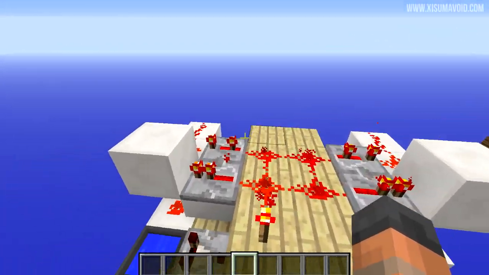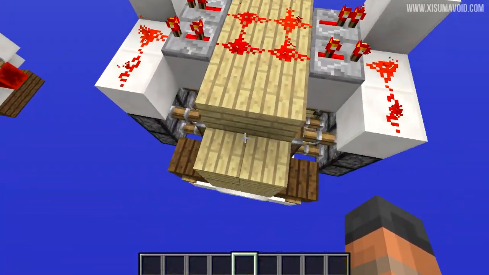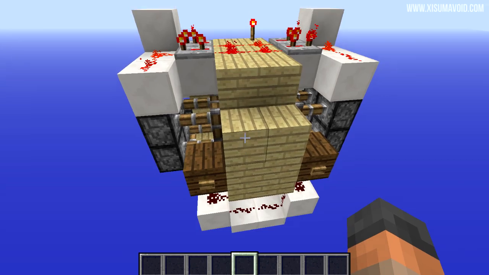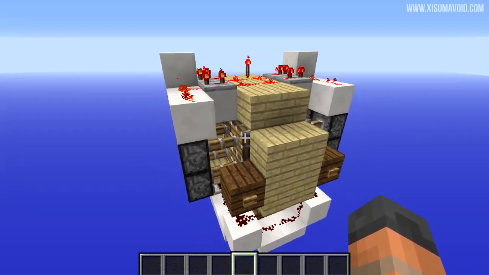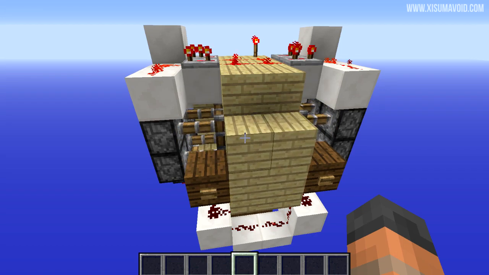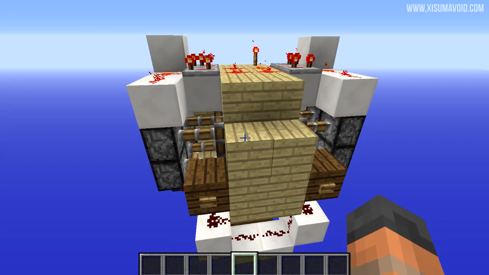Now all of this redstone up here is powering a Jeb door, which is currently on, so it means the Jeb door is closed. So when this turns off, these blocks are going to retract and the pistons on the side are going to pull them into the side. So let's quickly press the button and see that in action. When the power comes back on, the door closes again.